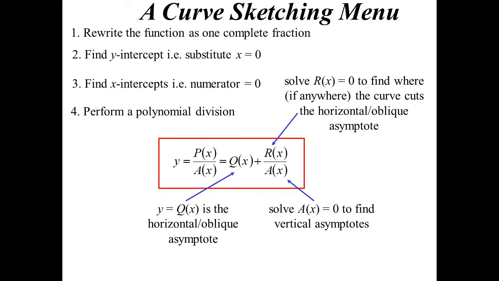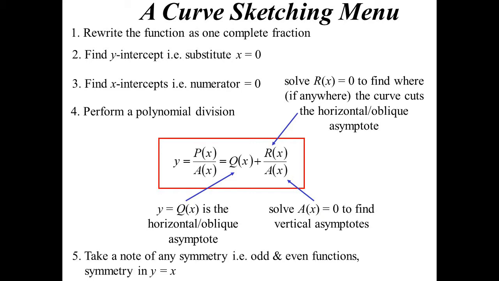So lastly then, you look for symmetry. You might not always notice it, but if you do notice it, then it's going to help you with your sketch. Because if you spot that it's an odd function, then you know it's got rotational symmetry. If you spot it's an even function, then you know it's got reflectional symmetry in the y-axis.